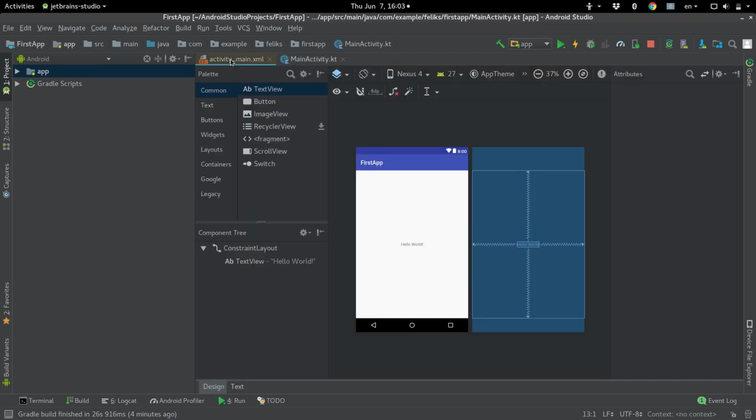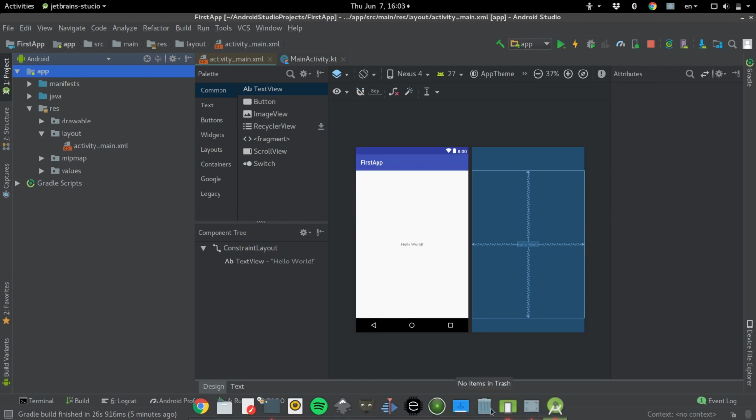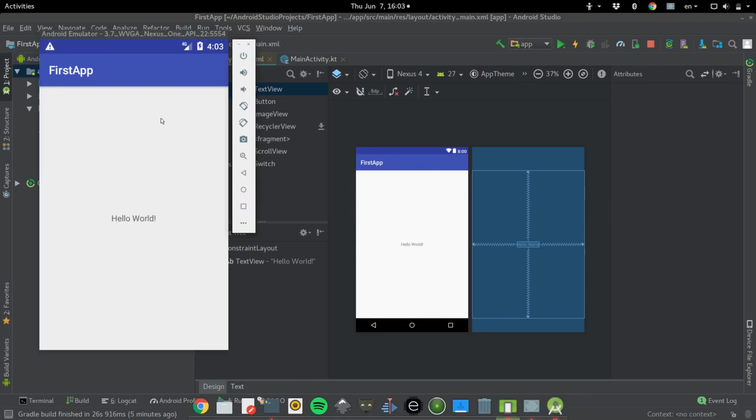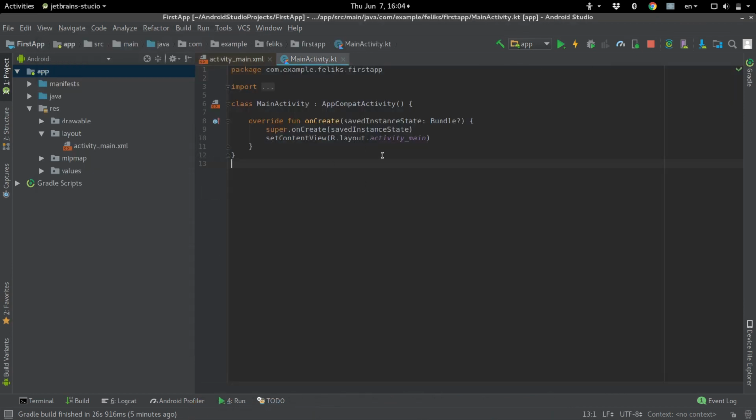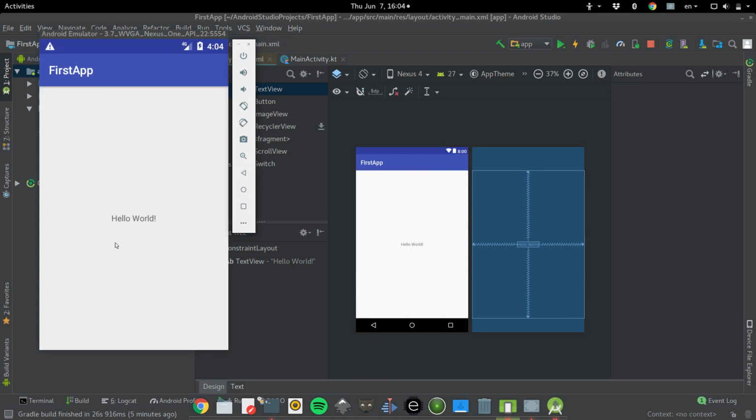And if we look over here at activity_main.xml, which we can find in the res layout folder, we see the screen that we saw in the app. So this activity main is indeed the one that's being rendered to the screen. So if we add something to here, it will show up on this screen.